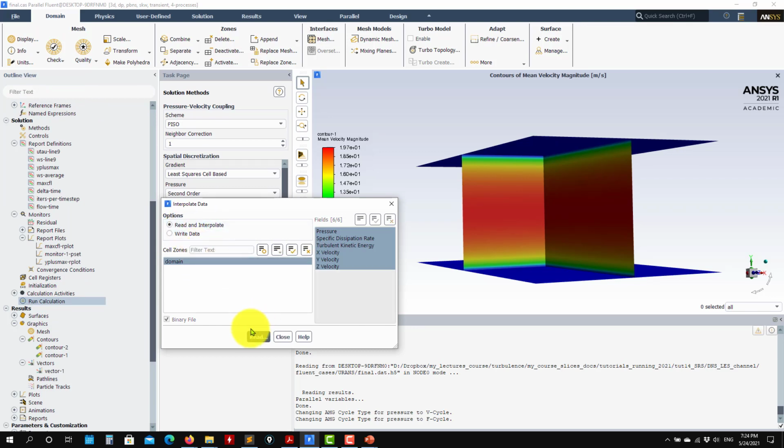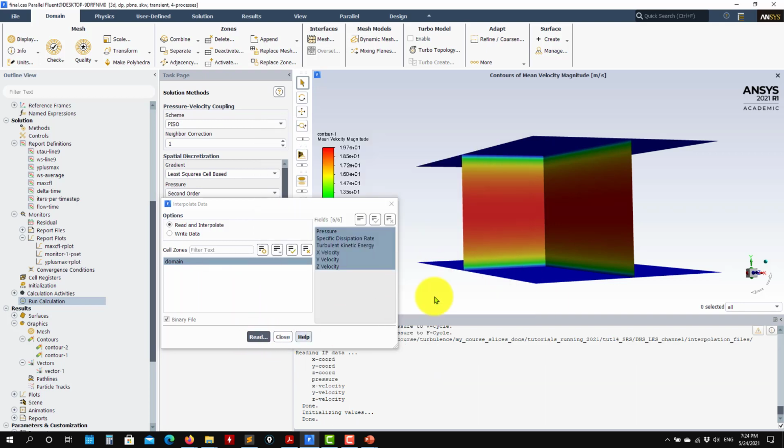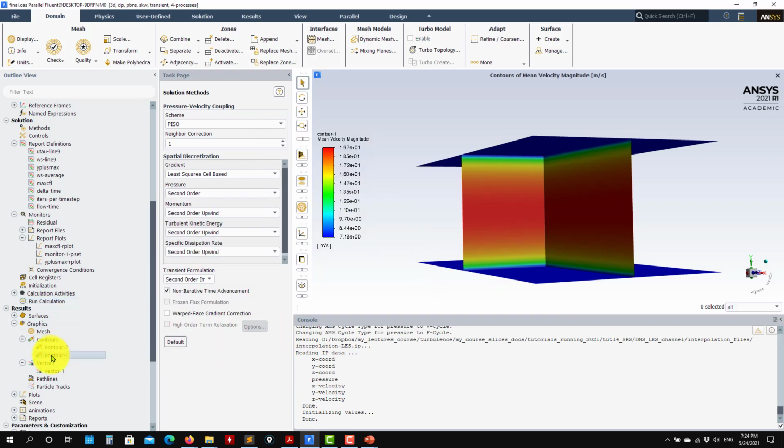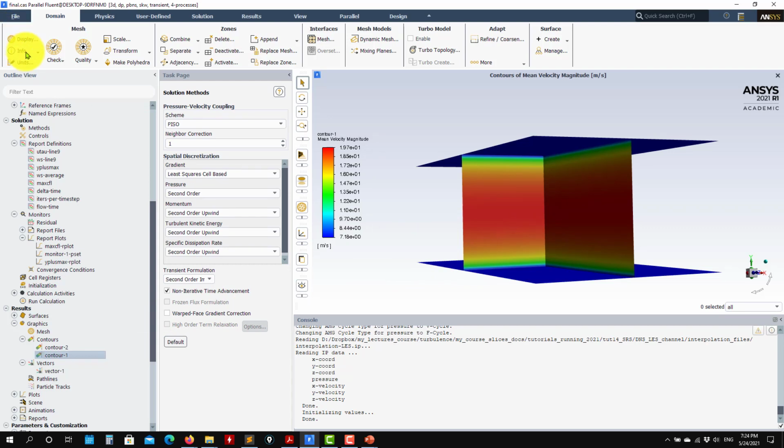Just to show you, you go like this, you look for the data. Just to show here, see interpolation fields, and let me read this field. This is the field generated from a DNS, and see that when I interpolated, what did I do?